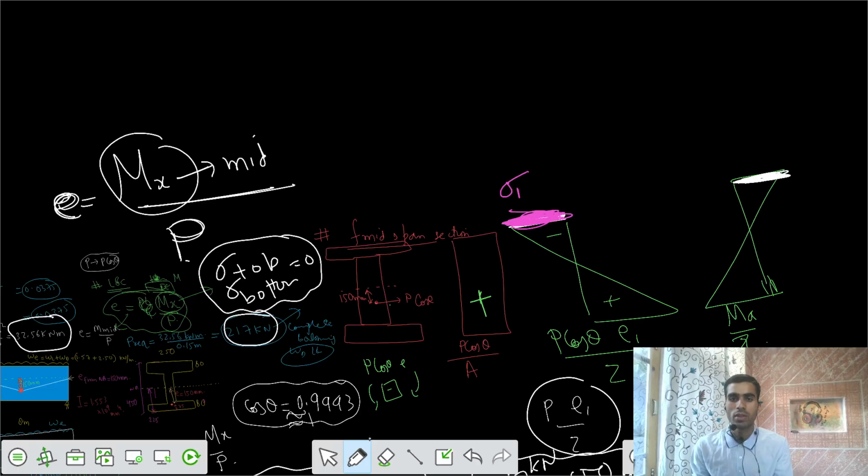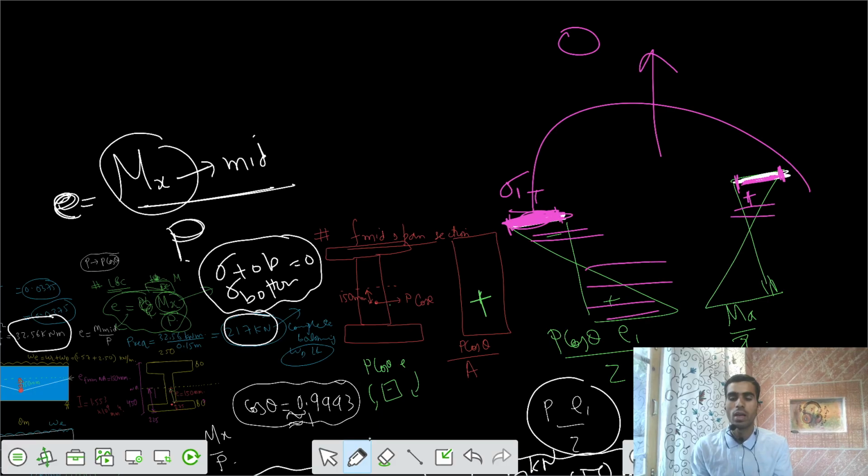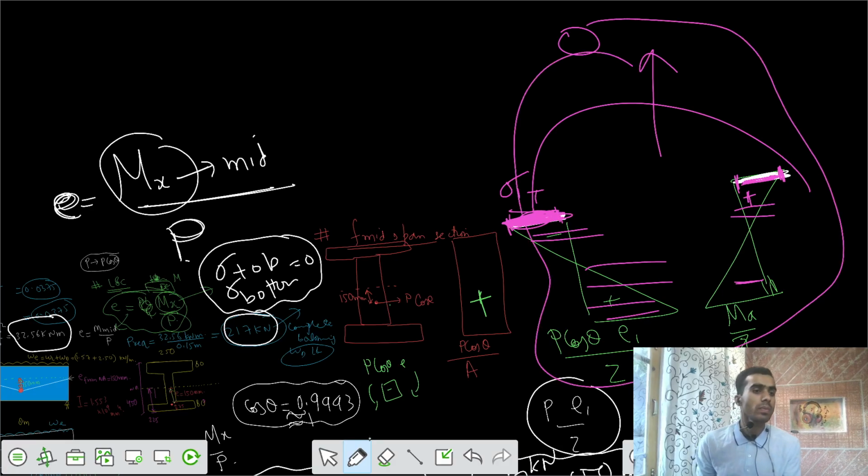If there was some stress here as sigma 1 top, we finally make it positive here because of that moment, such that the net because of these two is 0 at all fibers of the beam. At all fibers of the beam, one value is positive and the other value is negative, such that they are completely balancing one another. That is the definition of complete balancing of the loads.